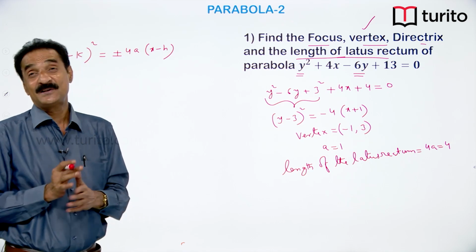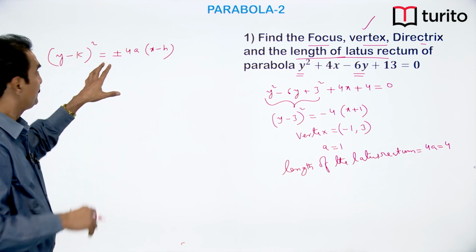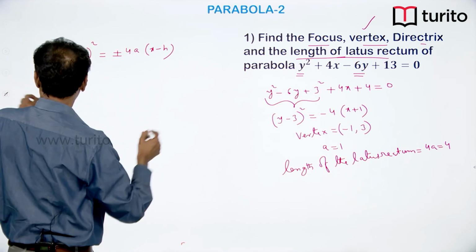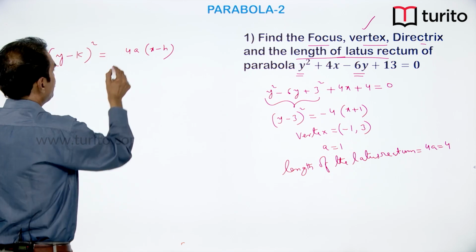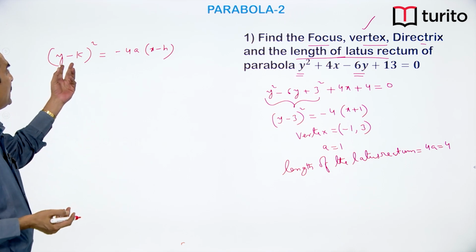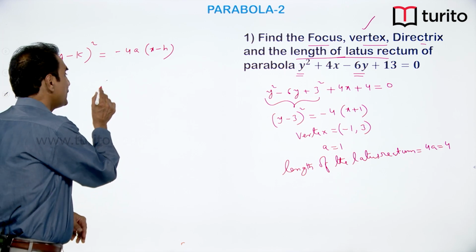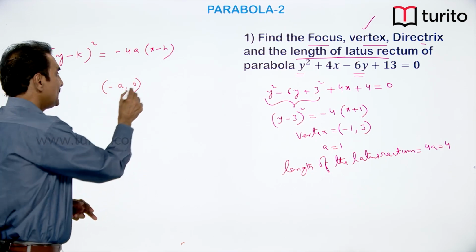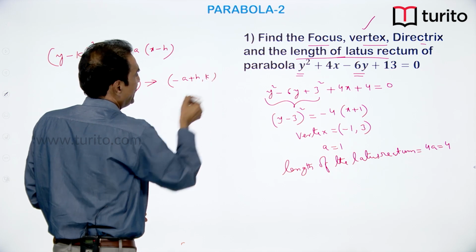Now, we have to find the focus and directrix. We have discussed in the theory what is the focus of this parabola. Now, we got minus sign now, so I will take it as minus. What is the focus? If you forget, recollect y square is equal to minus 4ax. For y square is equal to minus 4ax, the focus is minus a comma 0. Add h and k, it becomes minus a plus h comma k.